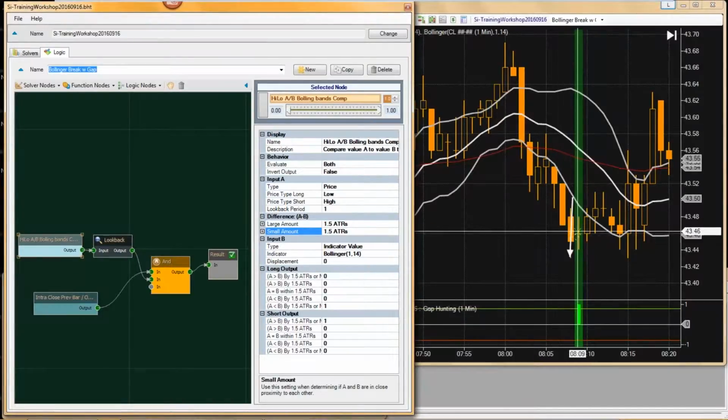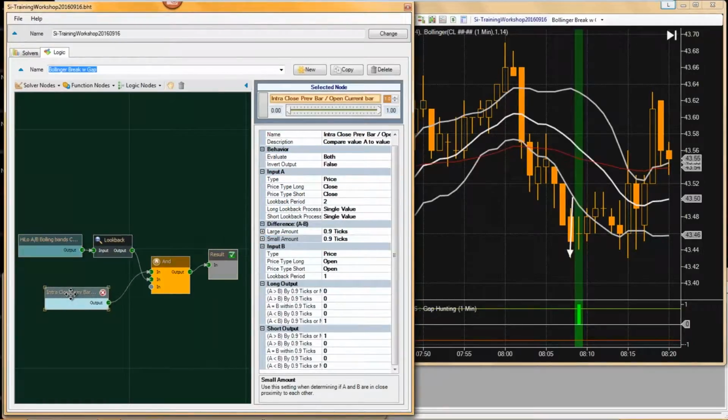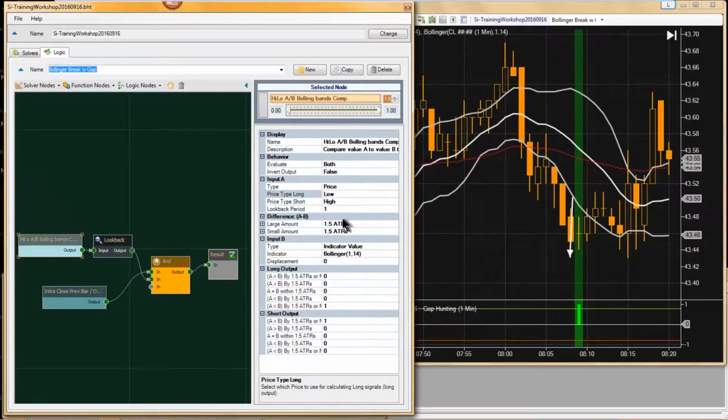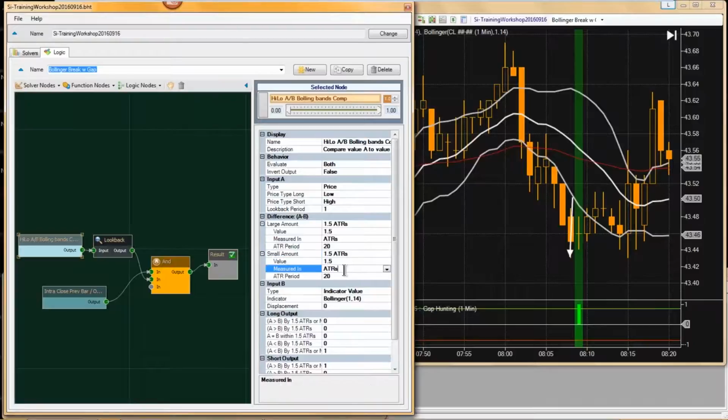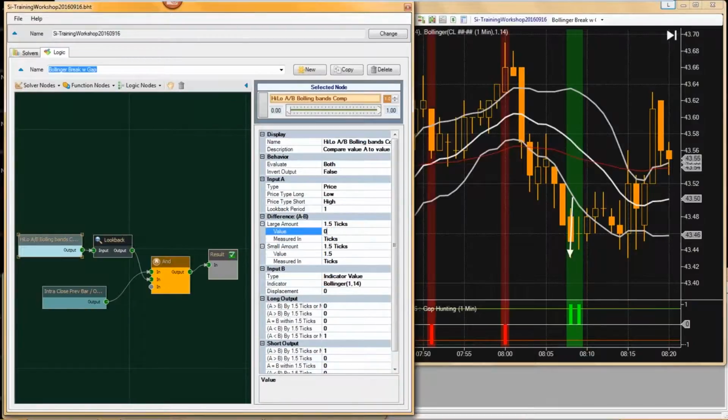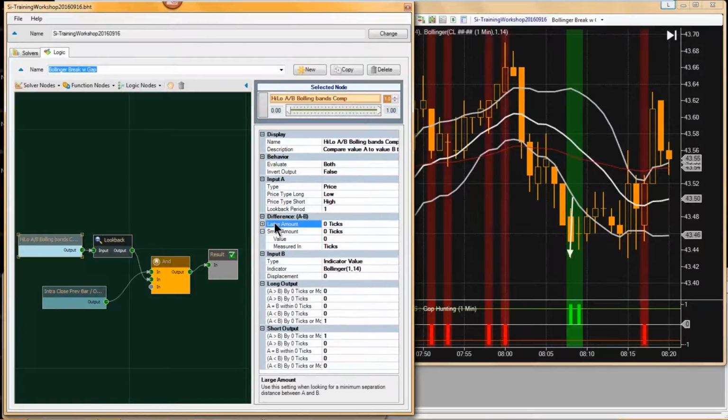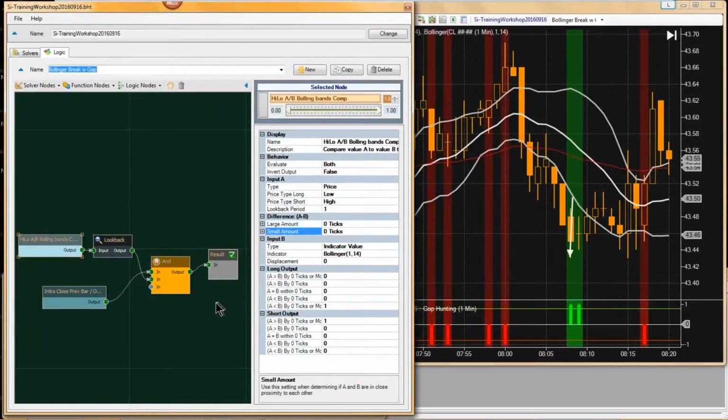And if you wanted to change the gap distance, then you would just take a look at the other solver down here that's measuring the gap, so the close of the previous bar to the open of the current bar. There you go, a couple of settings you can play around with. All right, I'm just going to restore that back to its default, to ticks.